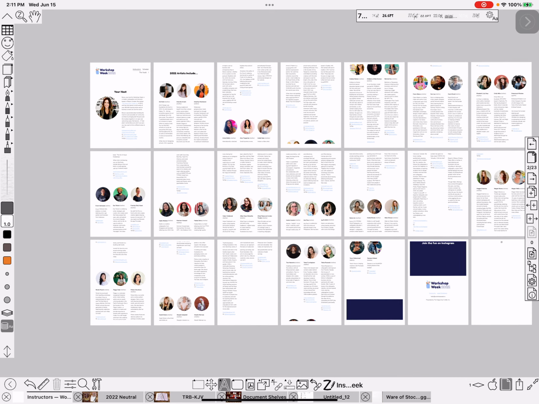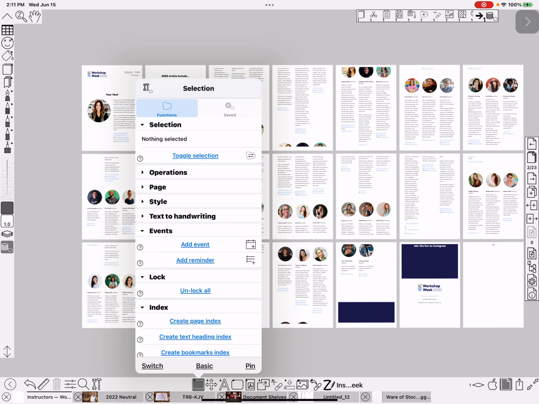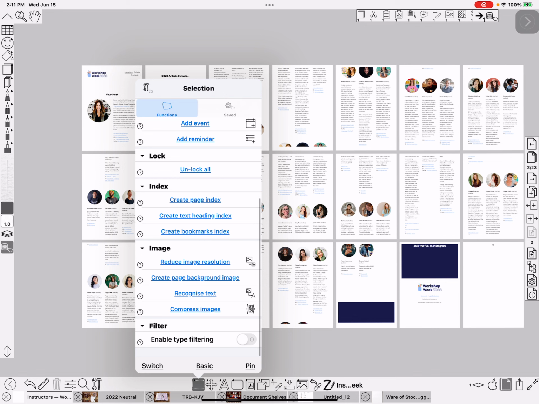Then I remembered using the index. The reason it can be annoying is that if you accidentally hit that button, you end up with a bunch of links you did not intend to create.